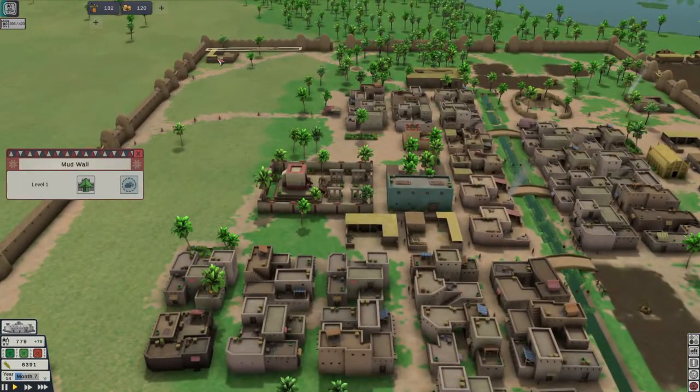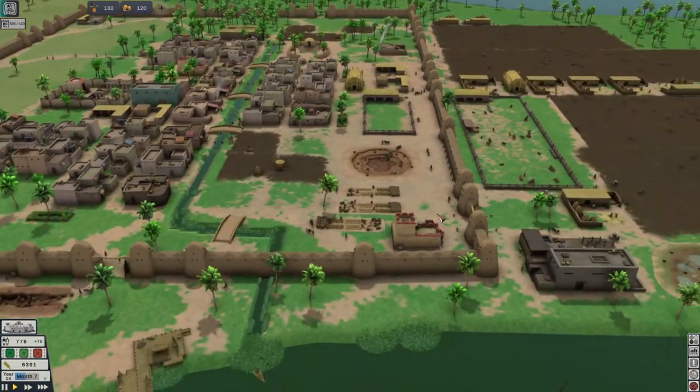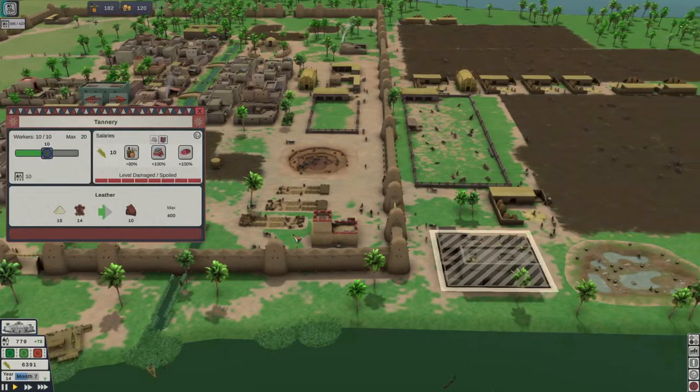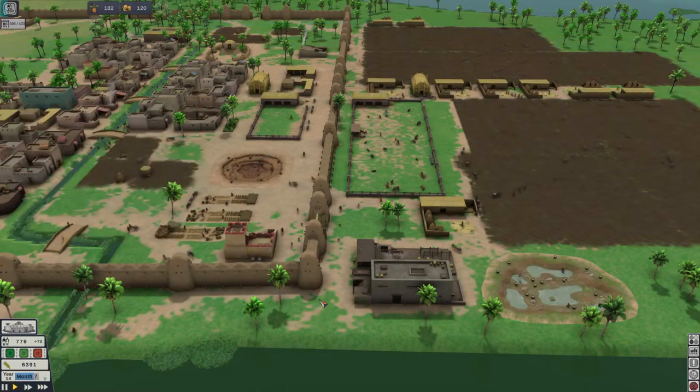Now there's probably not enough builders in, or there's only 5 in there. Okay, that's good, because they're not really building anything. But let's see, they should now start to upgrade this, and I wonder what it will look like. We can also see that we now have leather. And this is now set to medium security. That's great, I like it.